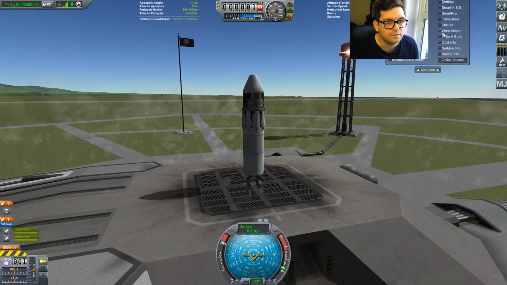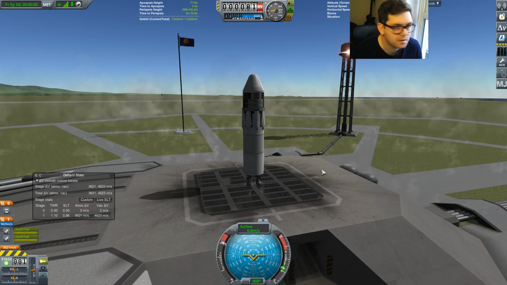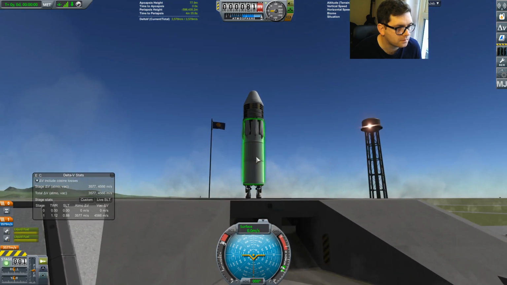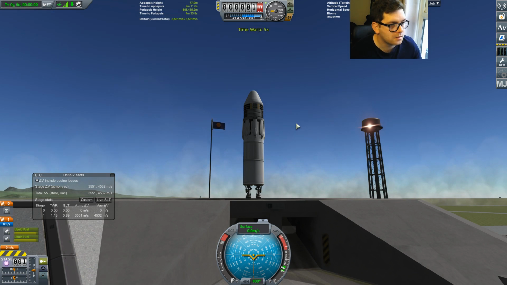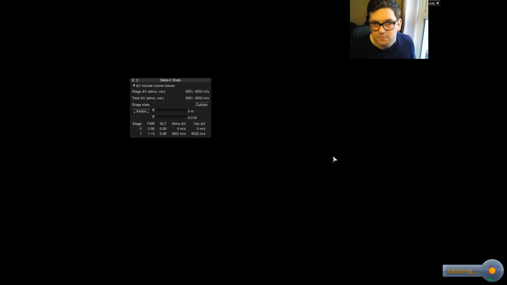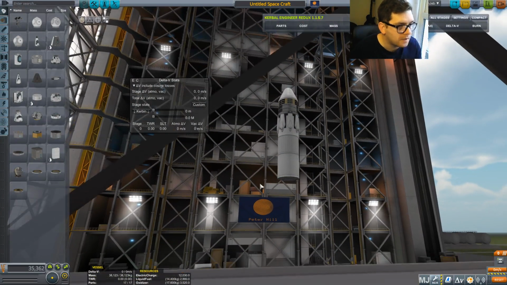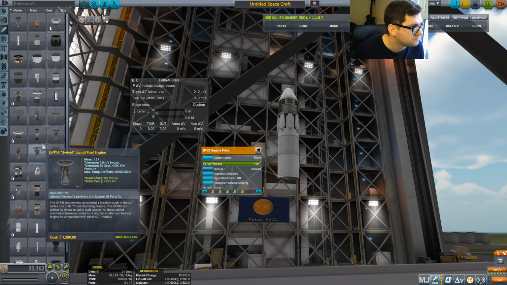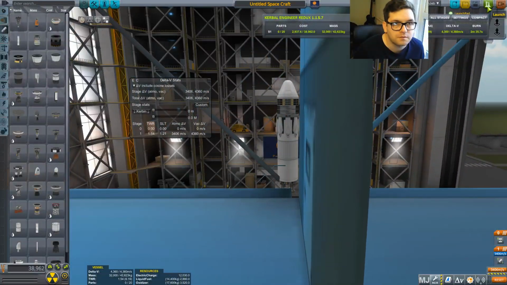Apparently we don't have enough Delta V. TWR even. So that's not helpful. Just let us burn. Oh, it stops burning. Right, back to the drawing board. So let's get rid of those. Actually, I know what we could do. Triple. That should give us a bit more.